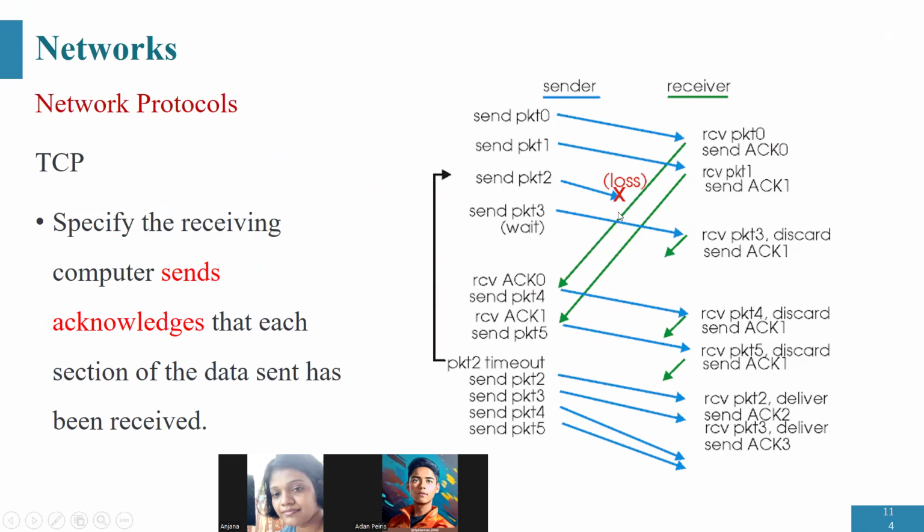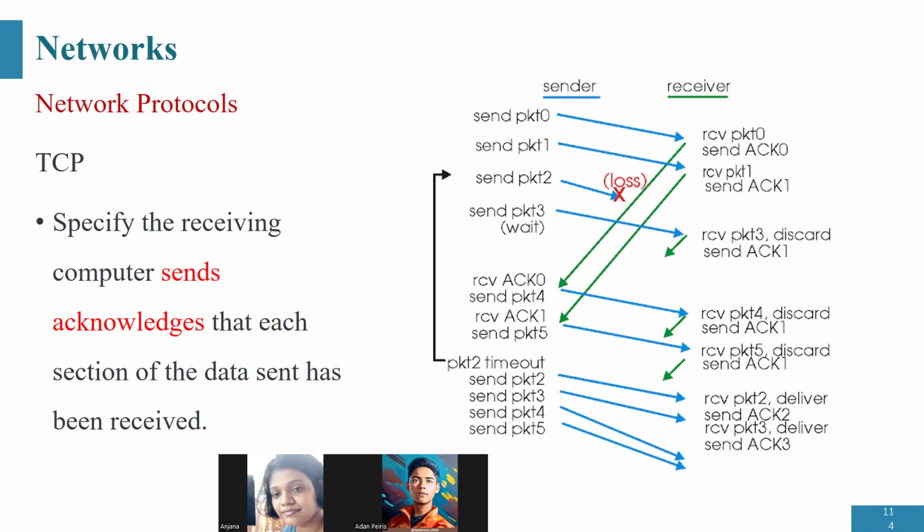I think you have experienced this earlier: after you upload, later a message appears. This process. Then send packet 4. After that only he receives the acknowledgement for packet 1. After he receives those, again send packet 5. Now he continues with 5. Then they receive the packet, discard it, and send acknowledgement 1 again. Then he tries to send ACK, meaning acknowledgement 1, again.